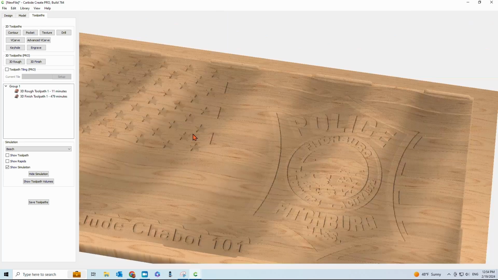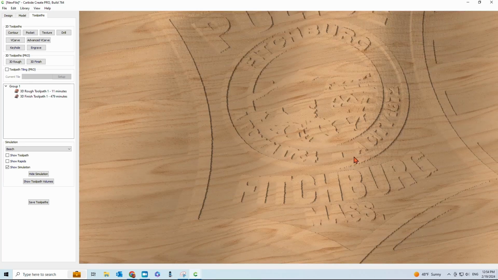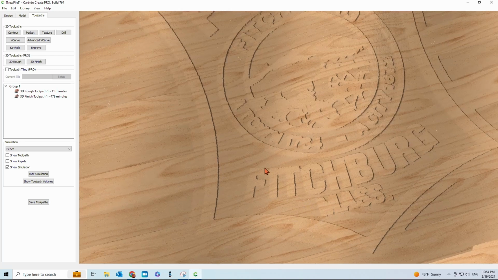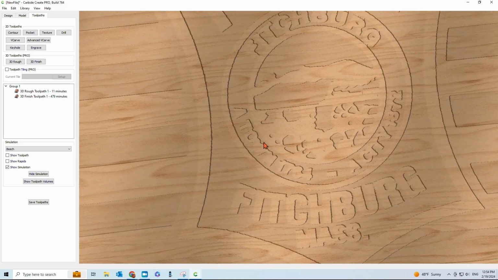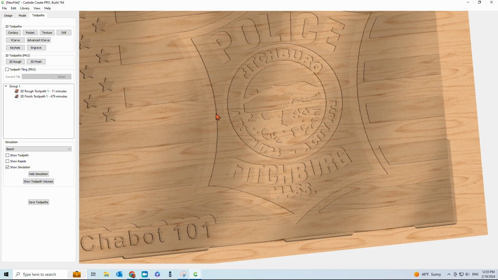So the next, look at the badge and you can see that the detail's just not there. Like this town, the letters kind of run together. And Fitchburg, there's no middle part of that F and those kind of things.